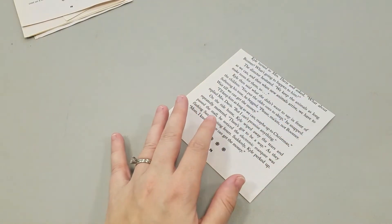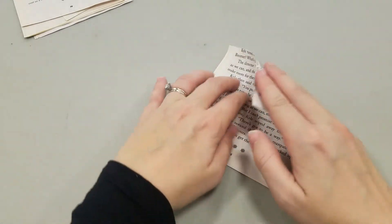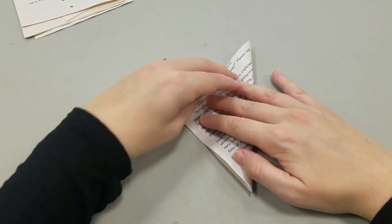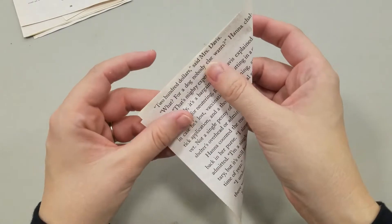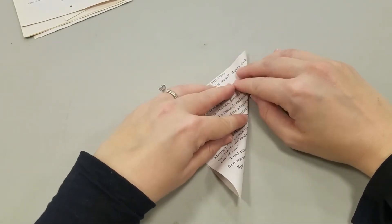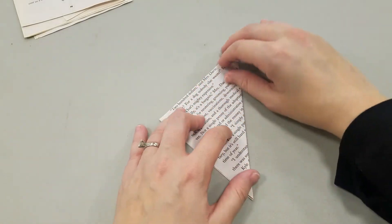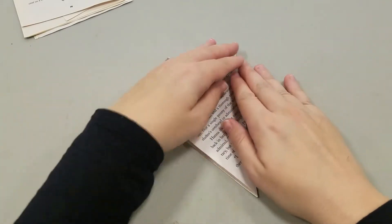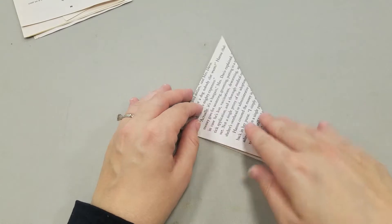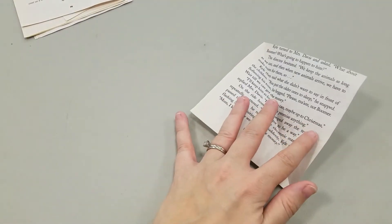So we're going to take this and place it down in a little diamond shape. Our first step is to fold it in half, just like this. You want this to match up as best as you can. I'm going to try to do my best, but if you're a little off, you can see on the other example how it just makes it a little bit more special. However you do it is fine. I made my fold, and you want to make a solid fold — once you commit, you commit to the fold, because if you undo it and keep trying, it'll weaken your piece of paper and it may not combine with the other papers the way you want. We've done our first fold — that is major progress!